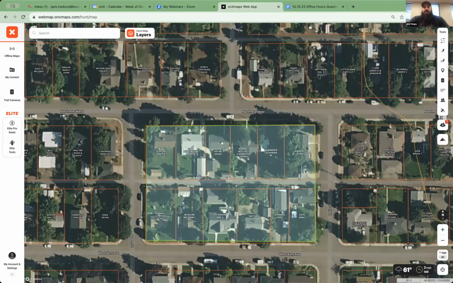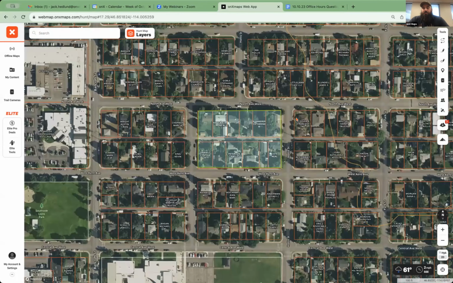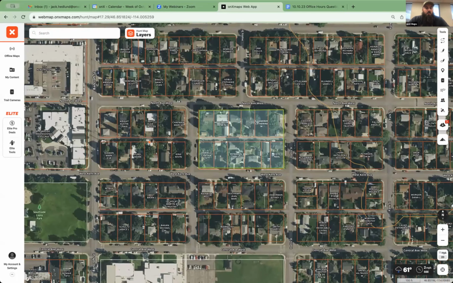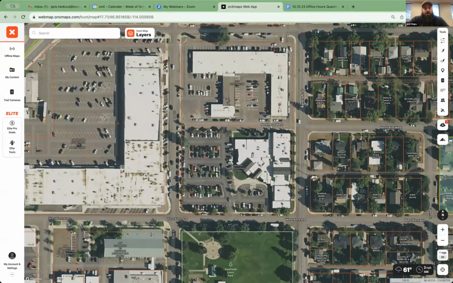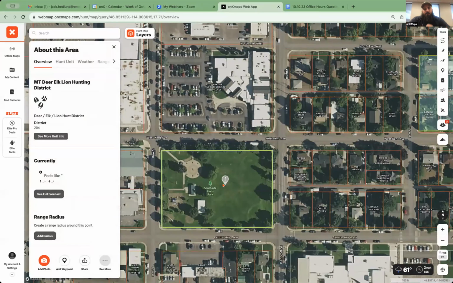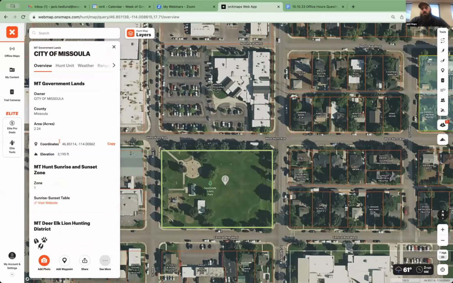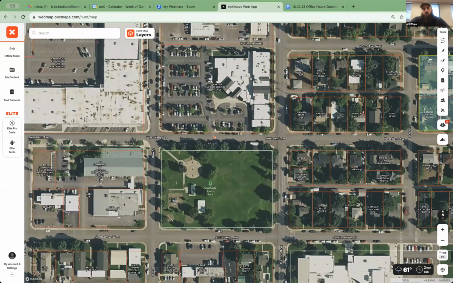Michael asked about getting coordinates. Are coordinates available on the map? So if you are able to see, it's kind of small probably on Zoom, in the lower right-hand corner we do show the coordinates below the weather and the base map buttons here. The way that if I need to get coordinates for an area, what I typically do is I query the map. I just click on it and I've got the coordinates right there if I want to copy and paste them to another application or send them to somebody. And you can do this on your phone as well. Just tap on an area in the card that pulls up. You can get the coordinates for that spot.